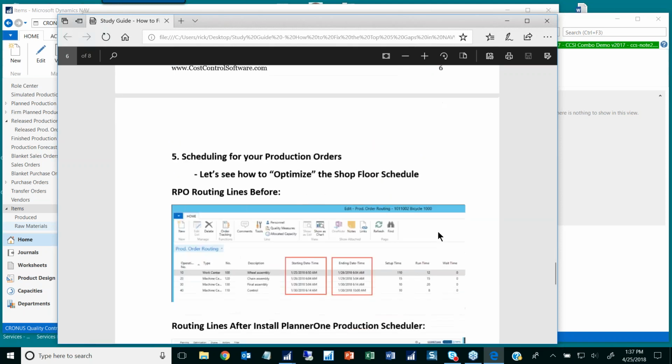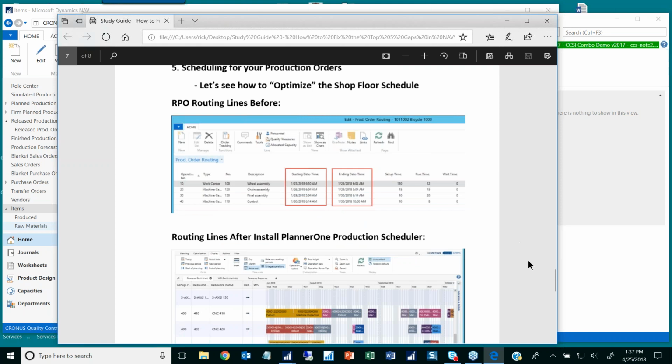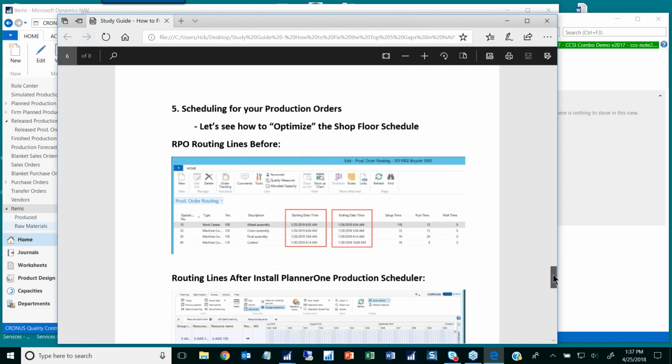I want to wrap up with the last pretty major gap that we found about 5 years ago, and some of you have heard this already. We found scheduling of your production orders is a major gap within Dynamics NAV.